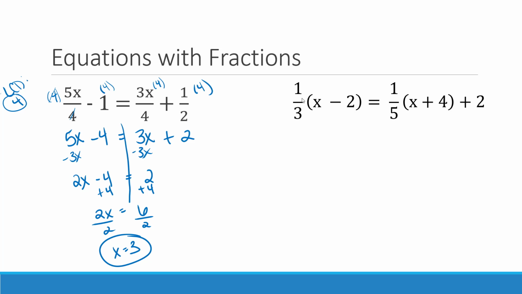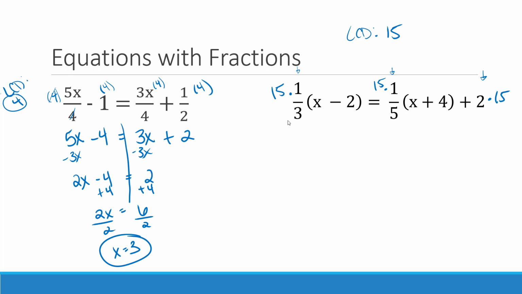Now, anything that's not in parentheses has to get multiplied by a least common denominator if you're going to use this method. So my least common denominator between my fractions here, you could use 15, because that's a number that 3 and 5 would both go into. So I'll times this fraction by 15, I'll times this fraction by 15. Don't forget, this 2 is not in parentheses, so it's got to get multiplied by 15 as well.